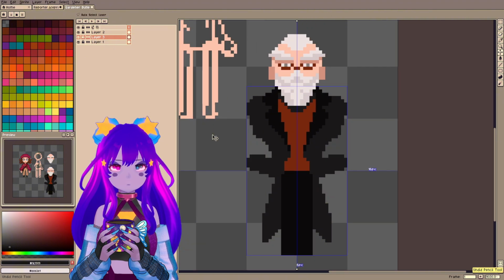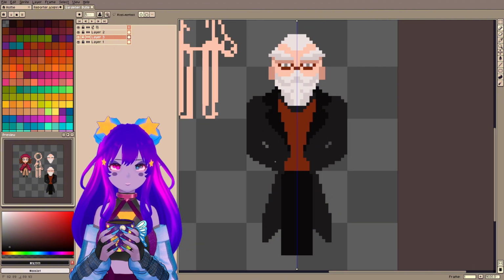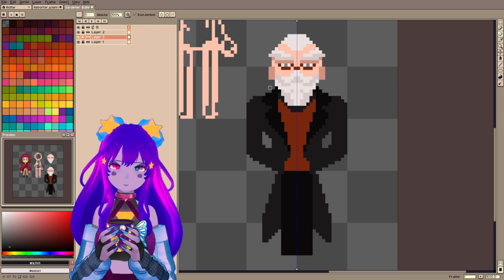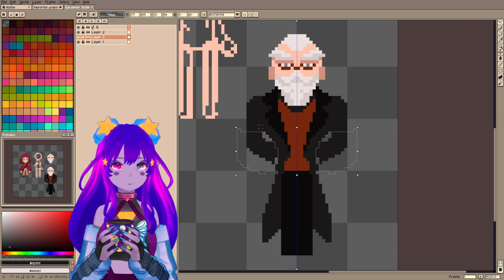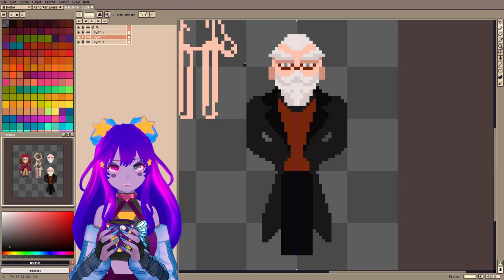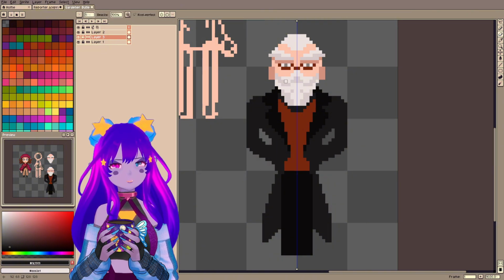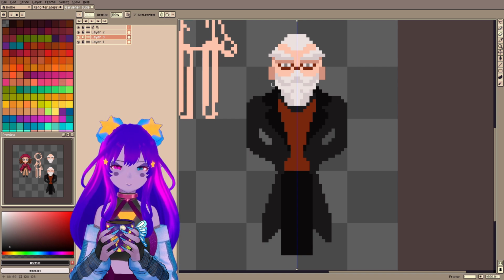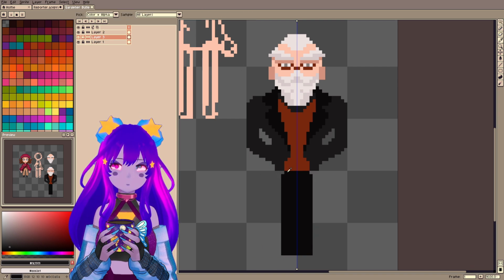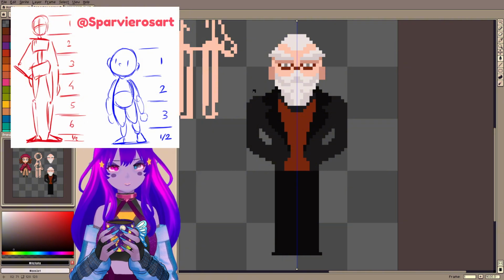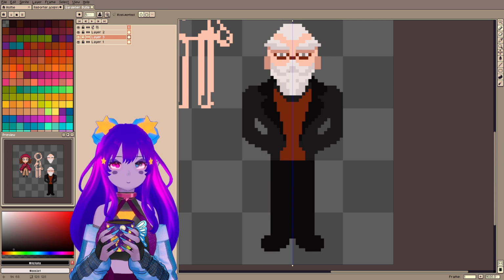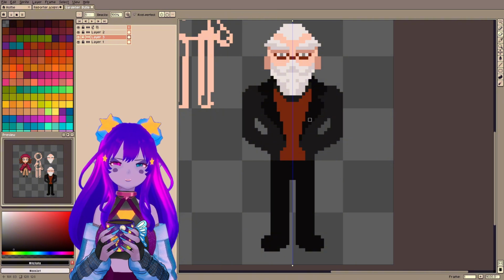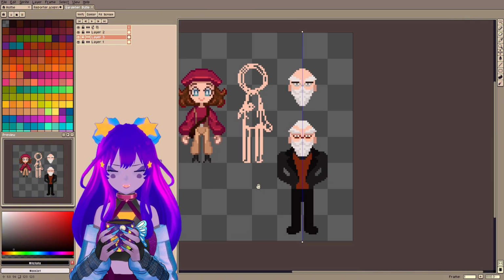What I did mostly here was just trying to figure out the overall ratio. Where do his arms go? Where do his hips go? Where does the tailcoat go? Where do his legs go? Trying to figure out that scale and ratio size. Well, you can get away with it depending on how you do it. For example, a chibi is about, I think, 3 head ratio, 3.5, sometimes 2 head ratio. And especially when you're dealing with something more cartoonish, ratios with proportions, you can get away with it if you know what you're doing. I don't know what I'm doing, but I'm attempting.